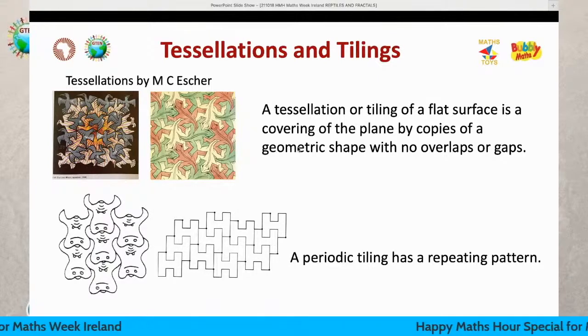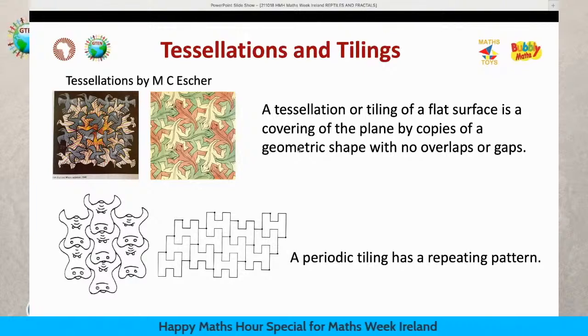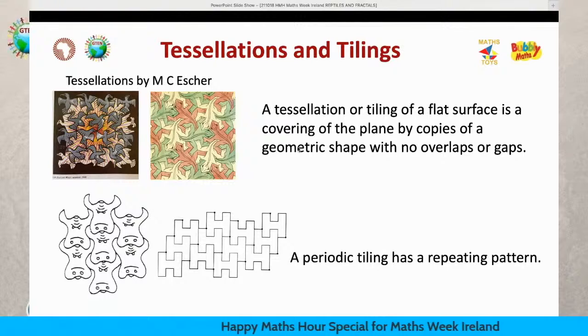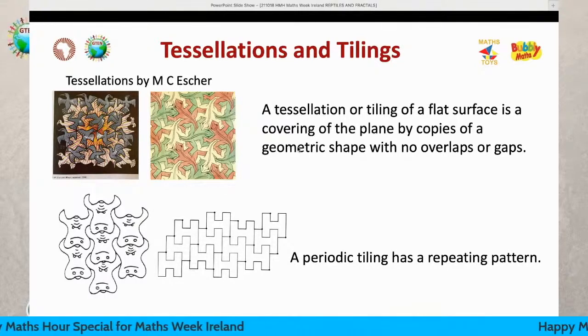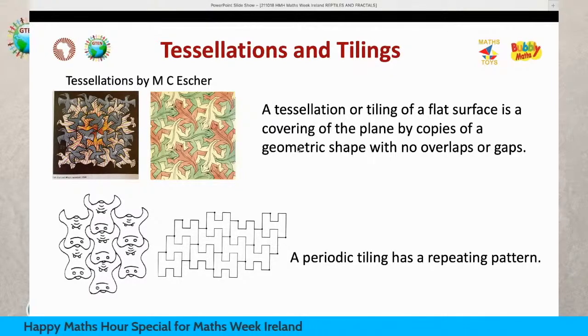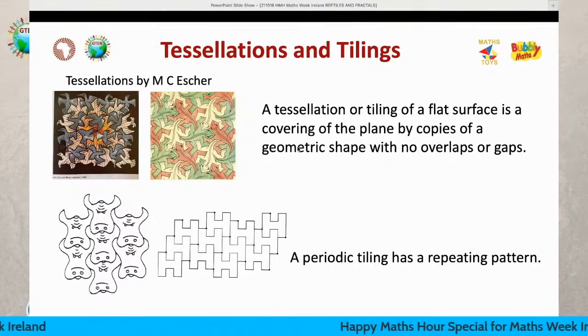But then when you look at the bulls' heads there, you see there's a different sort of repeating pattern. Those patterns are repeated by just translation or shift. Right, so you could do it like with a stamp and you just keep moving it across the flat plane. You can see that the bulls' heads, if you rotate them, are totally different upside down than the right way up. So you couldn't rotate the heads and match them, but you can stamp them and keep making copies of itself, and they will fit together that way.